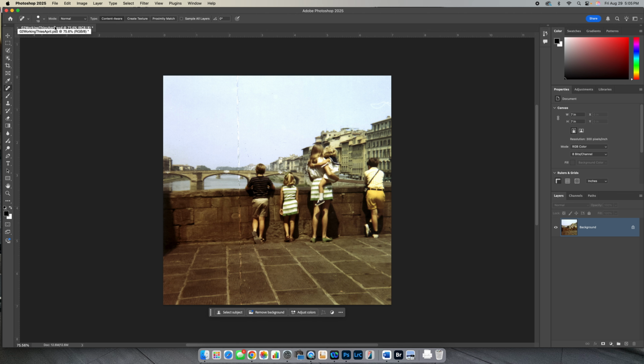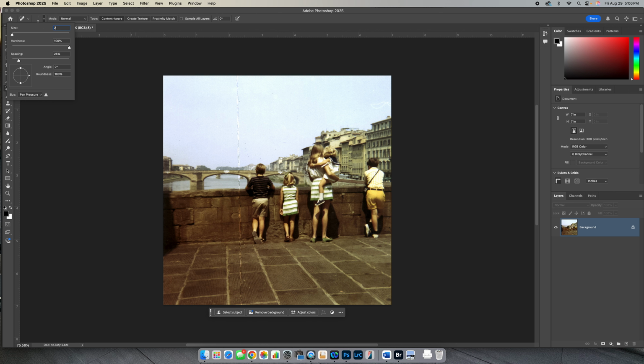So we are going to change this. Okay, right here it says that they want us to specify a brush with a size of 25 pixels and 100% hardness. So we're going to go up here, and we're going to hit the down arrow, and we are going to do a size of 25 pixels.